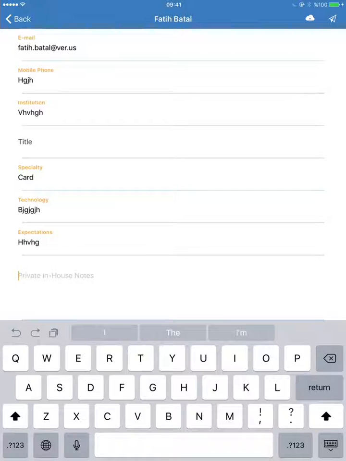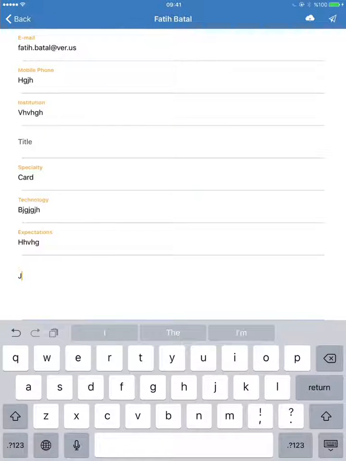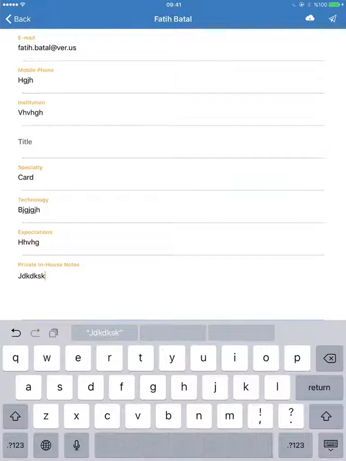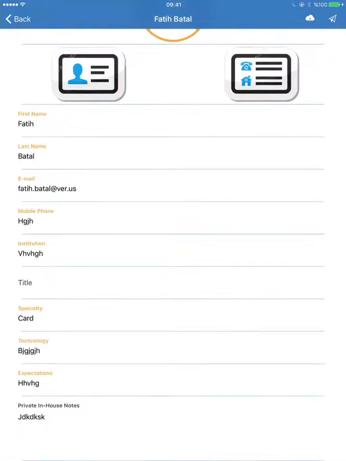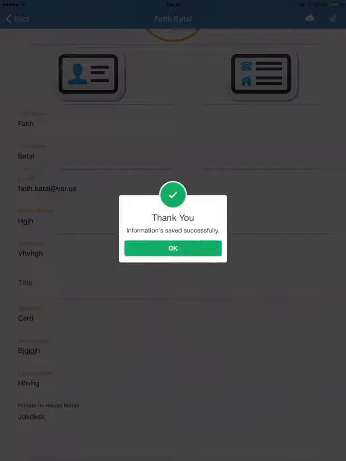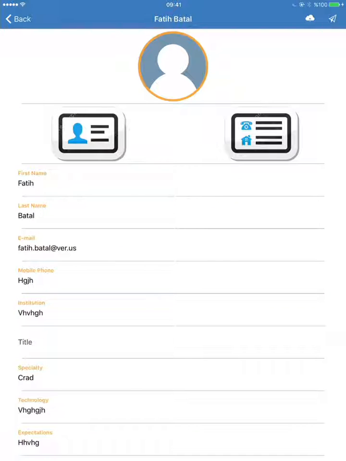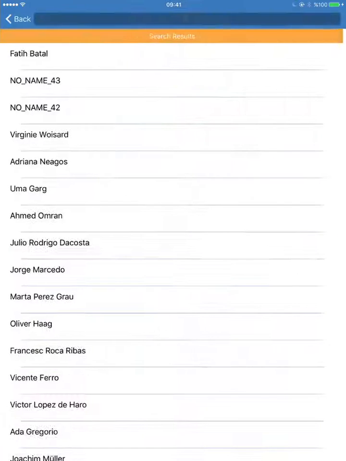And these are private to you, in-house notes about this visit, about this delegate, etc. That's it. Let's save. Thank you. And go back.